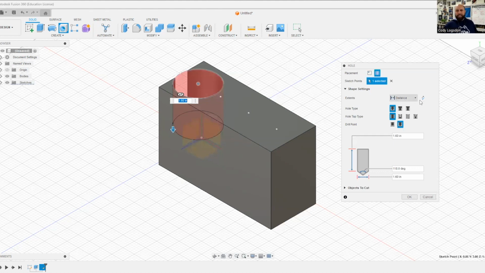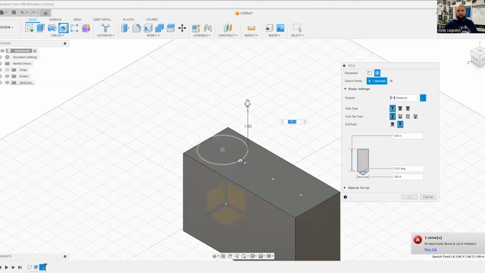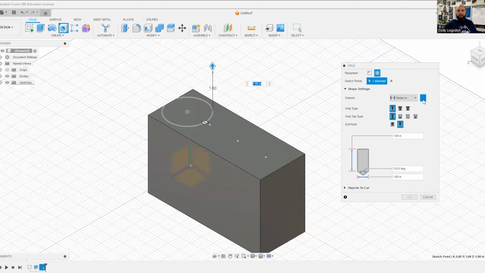So we're going to keep this at distance, but sometimes it will show that you're trying to extrude going upwards. You'll know that by this arrow right here, as well as you'll get a little error message down here, a little red X. You want to make sure that you flip the direction to where it shows red in your object. That means that it's being cut.